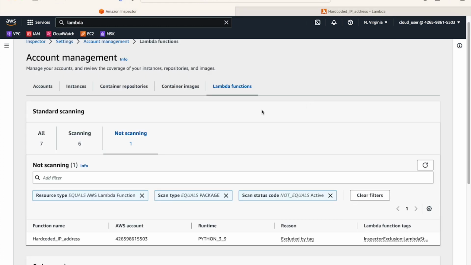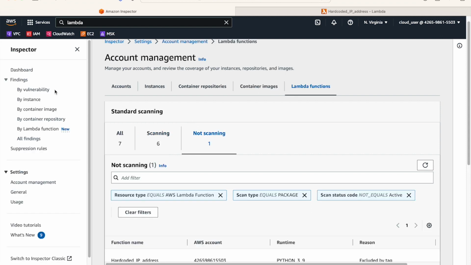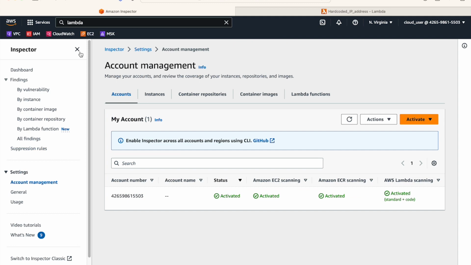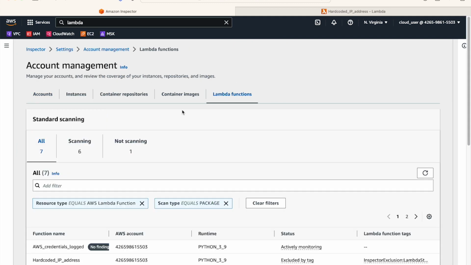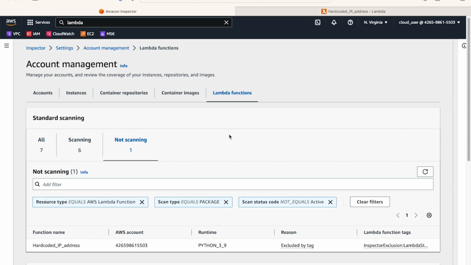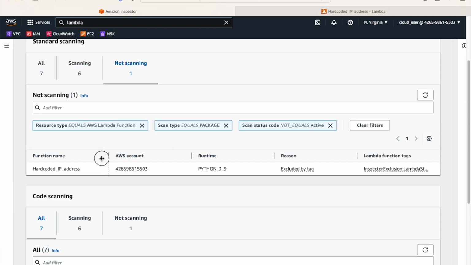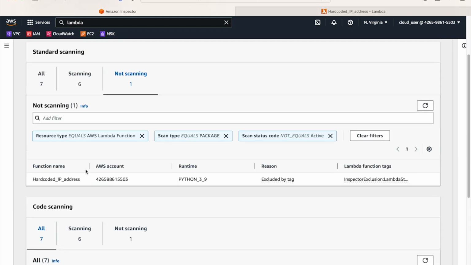So right now I'm inside my Inspector console, and under settings, account management, if we come to the Lambda function, we can see that right now under not scanning, one Lambda function has been detected. So for standard scanning, we have given the hard-coded IP address function the particular tag, inspector exclusion lambda standard scanning. So it has excluded this function from standard scanning.